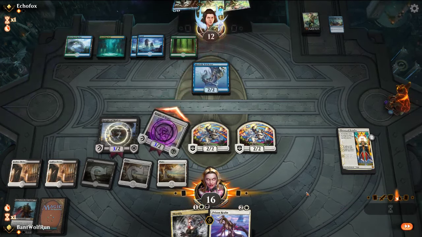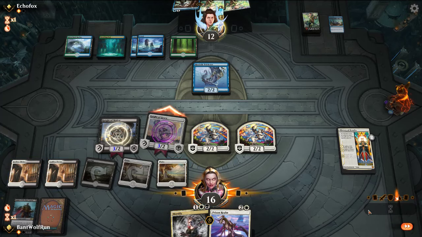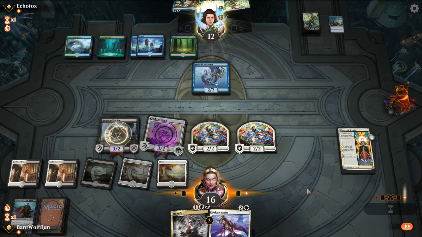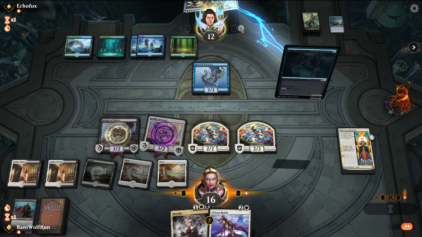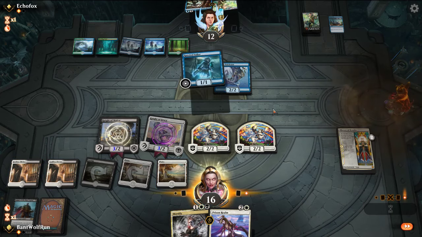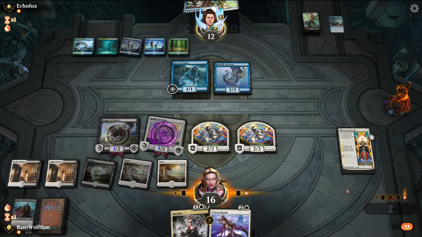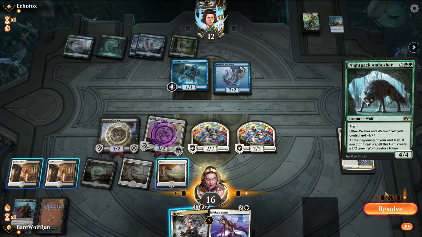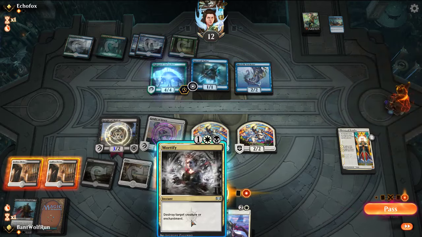Interesting, they haven't played out the Duelist yet. So I'm just going to end the turn here. It's fine. They could spend the mana. I want to get them to tap out on their turn. Oh, no. That needs to die.